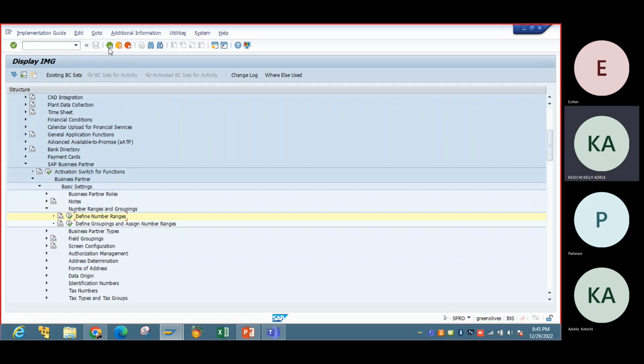Okay, I think the next thing we are going to do is to define the number assignment for BP grouping. Let me see. Okay, so we can say define groupings with assignment number ranges.